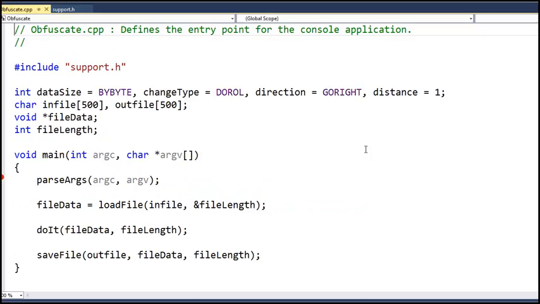So let's take a look at the main program. The idea is you always want to try to keep your main program fairly simple. As you can see, this is fairly simple. I got some global variables, which for a program such as this, it's not object-oriented, and these global variables just make it a lot easier to do stuff like this. I know people want to frown on global variables, but in this case, they actually are pretty handy. So the data size, that's what I'm going to perform the operation on.